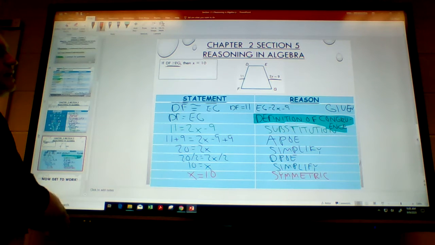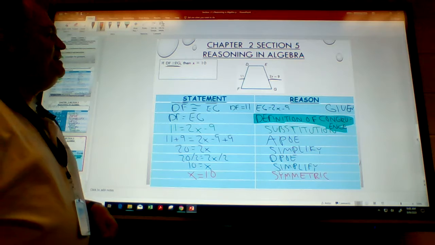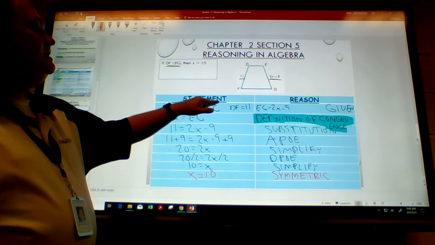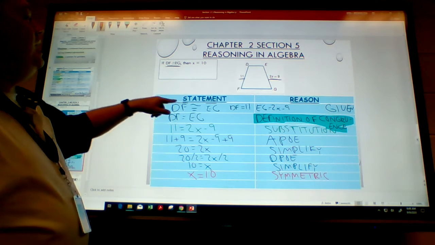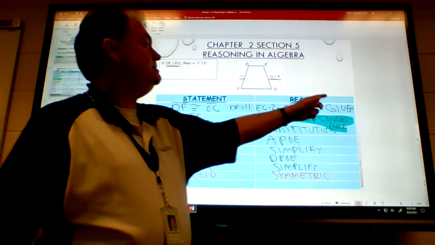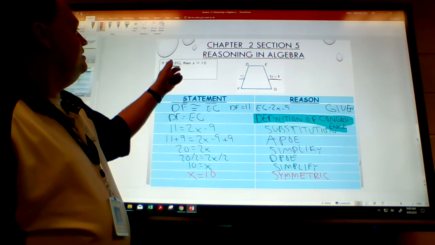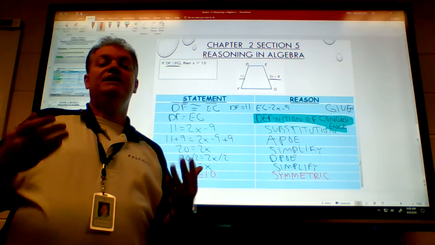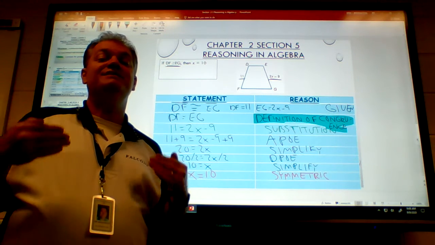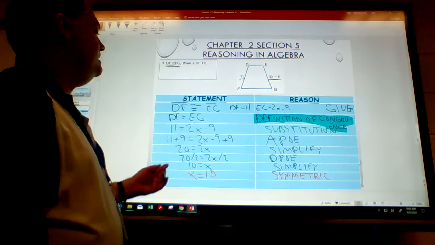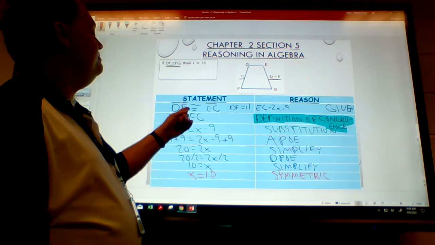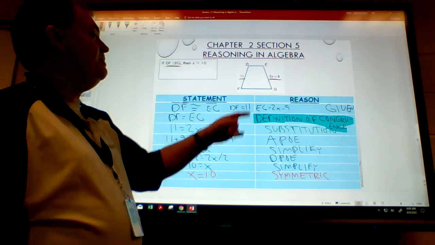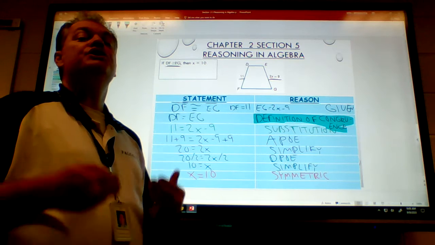Okay, so let's review what we've done here. The big step right here is to include all the given. I include all the given, and the reason is, of course, the given. So it's not only this right here, but it's also everything in the diagram. So the given's also the diagram. The diagram is there to help you, which we did. Then we have to state that both segments have equal length by definition of congruence. You'll get the hang of that.